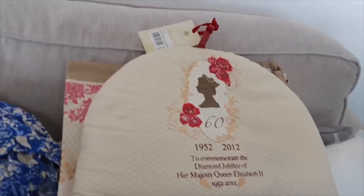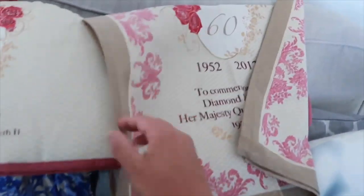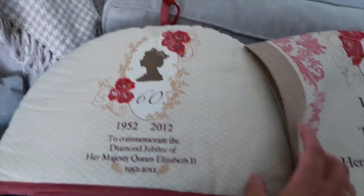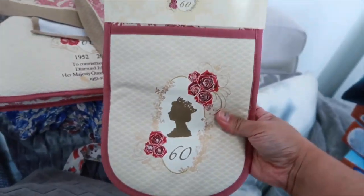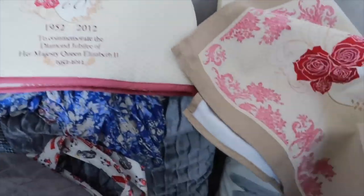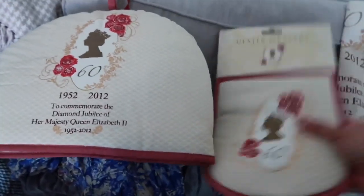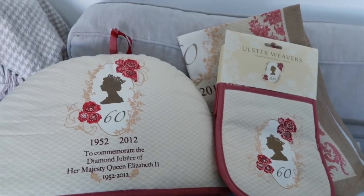This is for my nephew - the one I bought in Poundland, a pair of shorts. Then I've got this one for my auntie - or maybe my mom and dad wants this - a Queen Elizabeth tea towel. It's a matching one, same design as this one. And then oven gloves, matching as well - really nice. I might separate them, one each, maybe this one together and the tea towel to my other auntie.